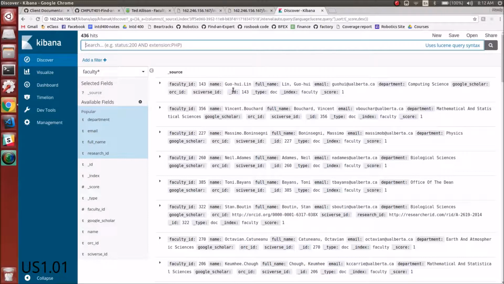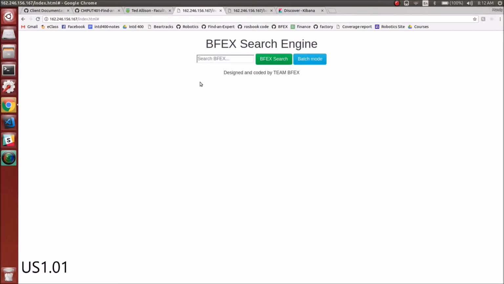So 1.01, as a user, I want my queries to be spell checked. We currently don't have this implemented, mostly because the UI was not really part of our deliverables. The client was okay with not having a very good UI, so we did not implement this. 1.02, as a user, I want multi-worded phrases handled as a single search, matching the phrase in its entirety, so concepts are grouped. This is a little iffy.